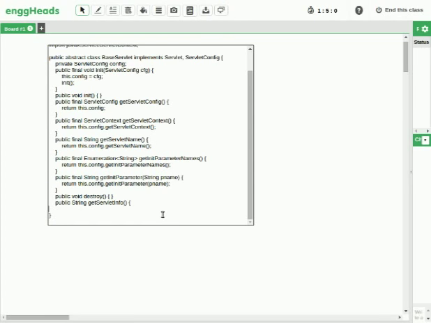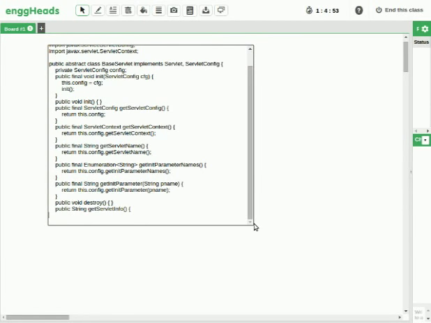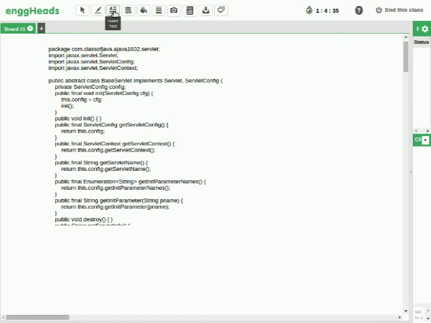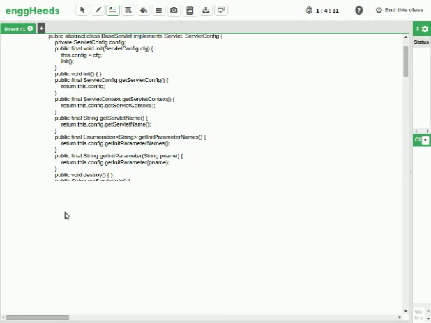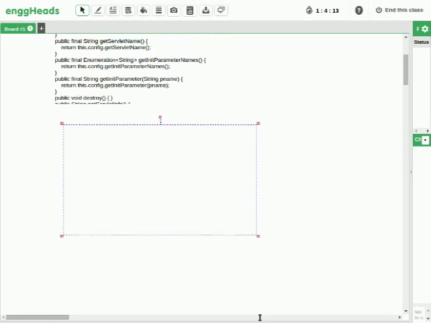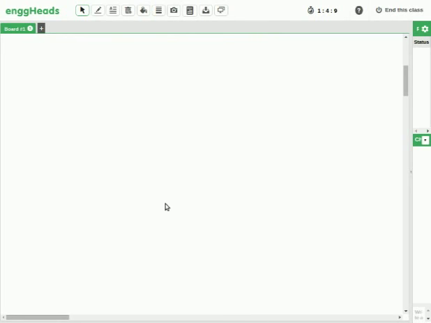Keep it just below this. Okay, I think that should be sufficient.